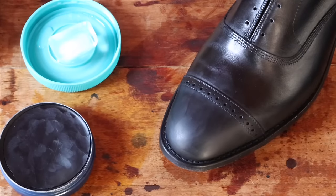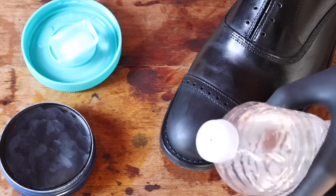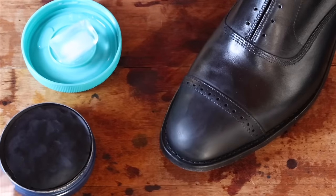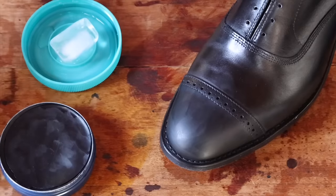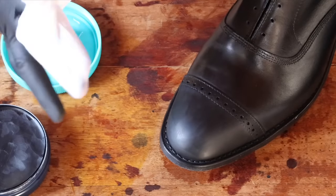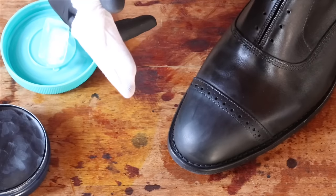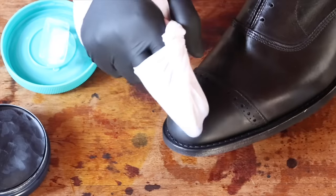Once you've given the wax a little bit of time to dry and you're ready to go, remember your fingers wrapped around the cloth. You're going to get that alcohol water that you mixed earlier, and just put a tiny bit on your fingers. So it's a little bit wet, and then you dab the excess off — you don't want it to be too wet. Tap it lightly; some people tap it on their hand. It just really doesn't matter as long as you get a little bit of that excess moisture off. The water and the rubbing alcohol together are going to really help initially melt the wax, and that's going to begin the process. Imagine you're shining an eggshell — not too much pressure that you break the wax, but just enough so that you have the friction so the wax melts.